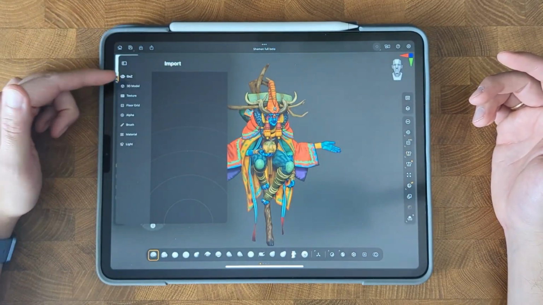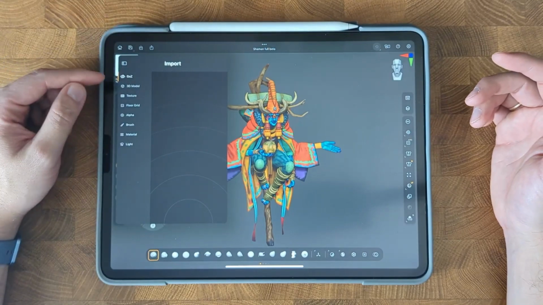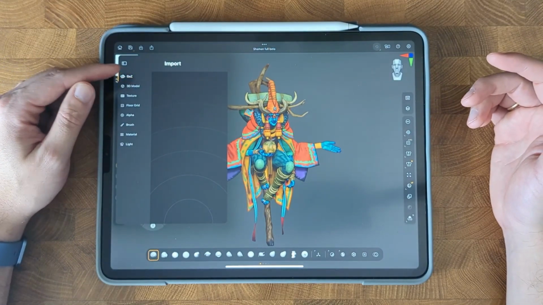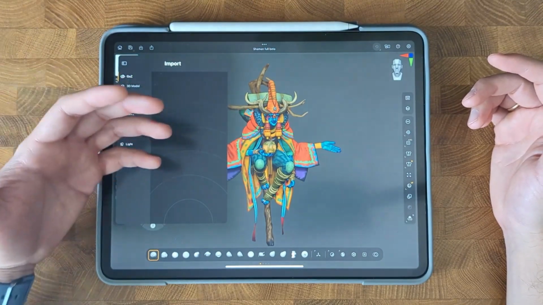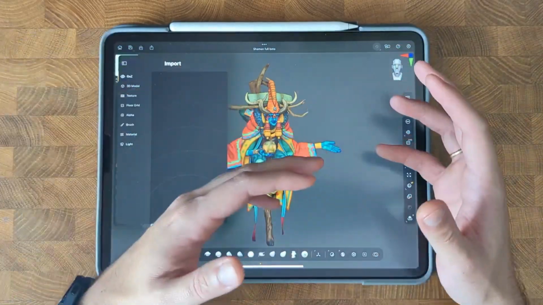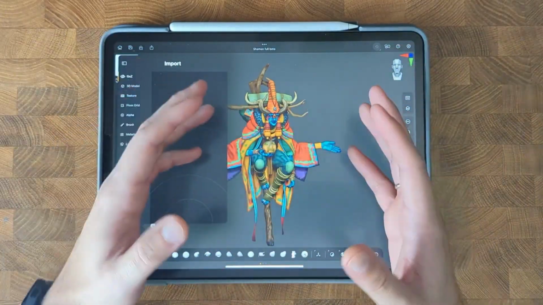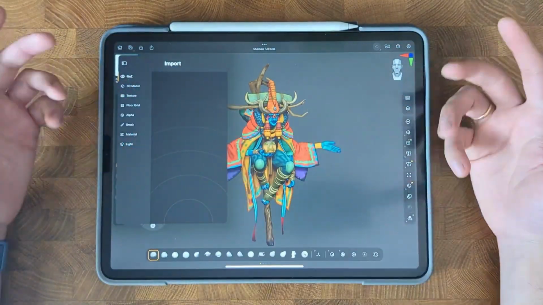And you'll see the first one is the GoSee. We're going to come back to this in a different video. This is probably one of my favorite things, that it basically allows you to send things from the PC version into your iPad and continue working on the go, and then send it back from here to the PC version. So it works with the PC.